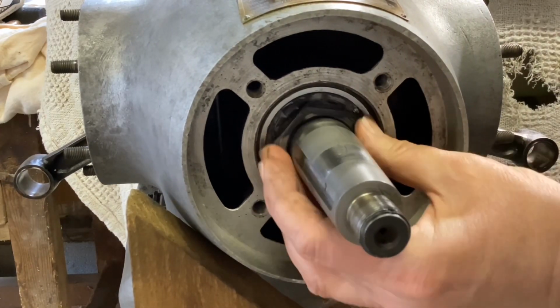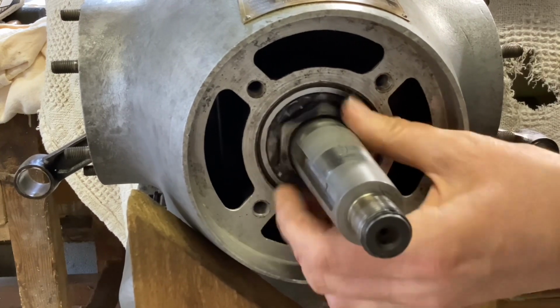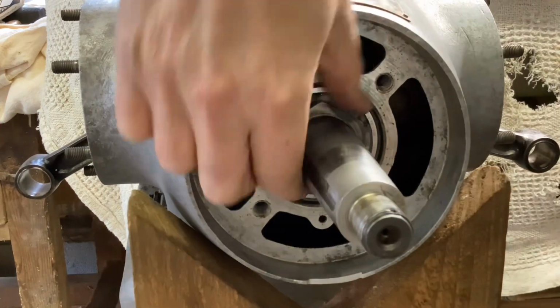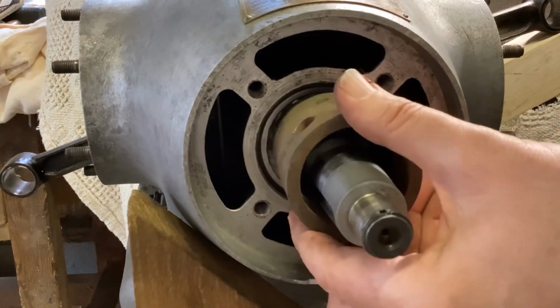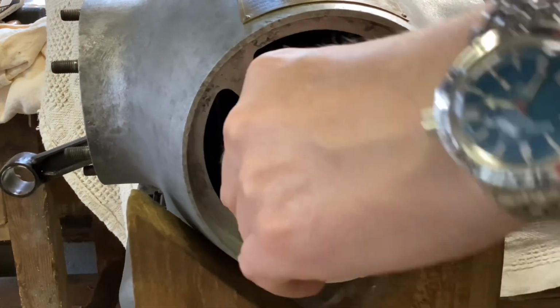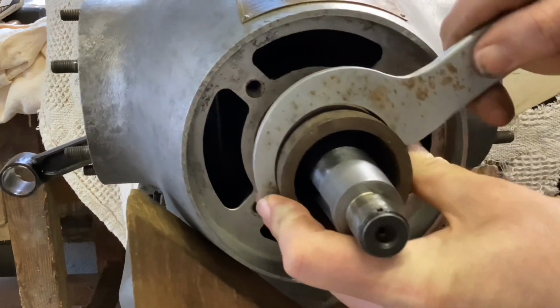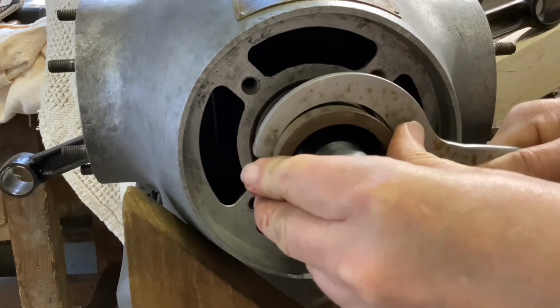The last job on the bottom end proper is to fit the nut in front of the thrust bearing. It has a tab washer behind. Fortunately, the tab washer and the nut are the same size for the Aeronca. Obviously the hole in the tab washer had to be filed out a little bit, but otherwise that was easy, and the normal spanner for the Aeronca engine fitted.